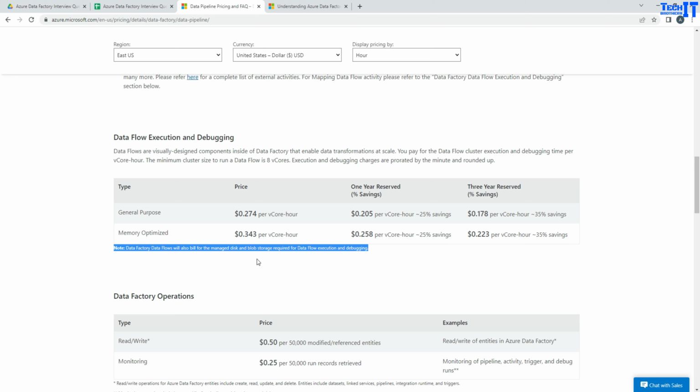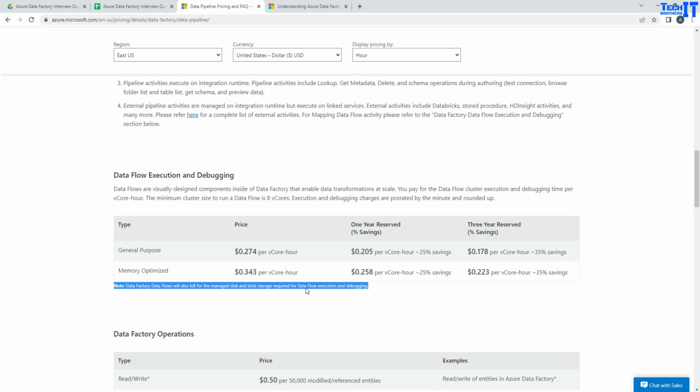So there are a few hidden things I don't really like about it. I would like it to be more visible, or for Microsoft to provide more information, like, hey, if a disk will be used because everything cannot fit into the Spark cluster memory, and many disks will be created and used during your Spark cluster, and this is the billing. That would be very nice. They have the note here, but I don't really buy that without a lot more details.